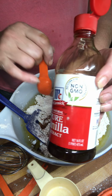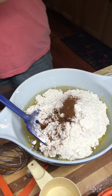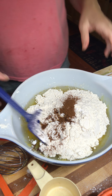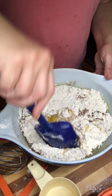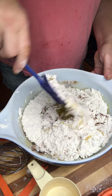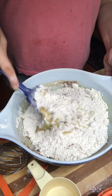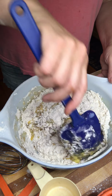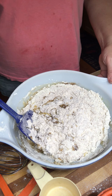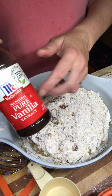It's just regular. I like the non-GMO, but it's McCormick. That's one thing I don't usually buy store brand on, vanilla, because I really want that really good vanilla taste. I don't want imitation, I want real. If there's a store product that has real and not imitation, yeah, I'll buy into it once in a while. I've done the Walmart when it said real. But when it comes to vanilla, I always have to have it real. I will not buy imitation at all. So all natural, pure vanilla extract.